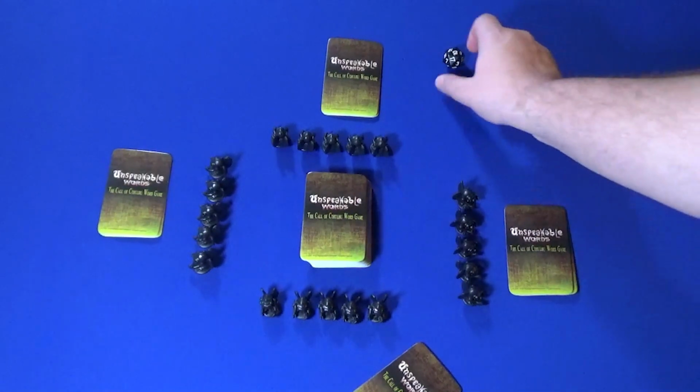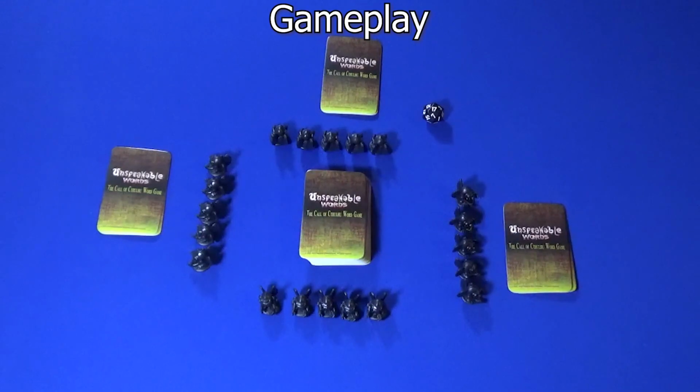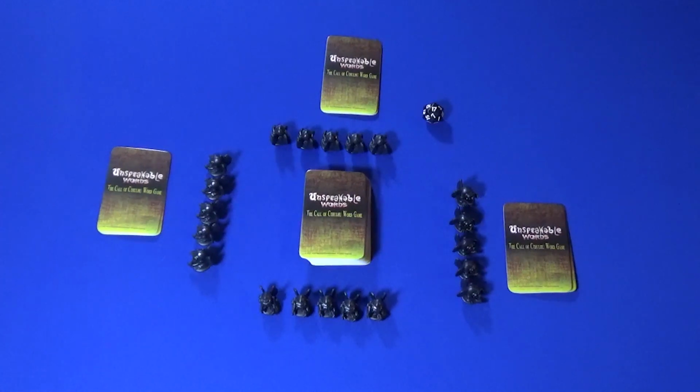Each player will then roll the die. Whoever rolls the highest on the die will go first, re-rolling if there are any ties. Play will then proceed to go clockwise. Once you've determined who goes first, you are ready to begin. On your turn, there are 4 things you must do in the following order.